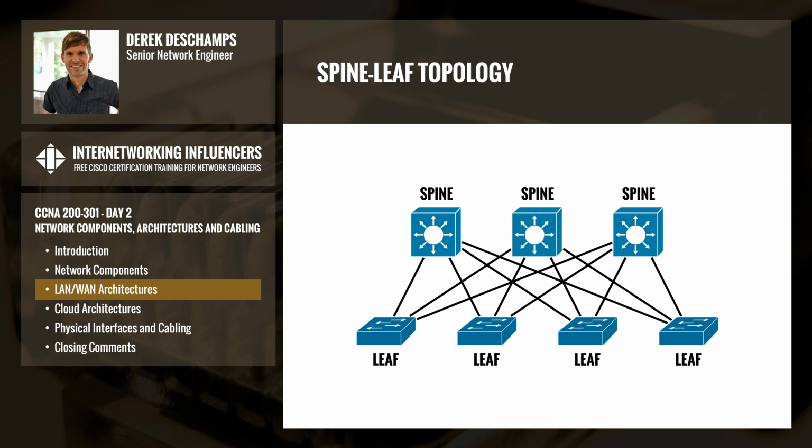When using a spine leaf topology, all traffic is distributed evenly amongst spine layer switches. This means if a spine layer switch was to fail, network performance would only be impacted slightly. This also means that when the network reaches capacity, it can be easily upgraded by adding another spine layer switch.